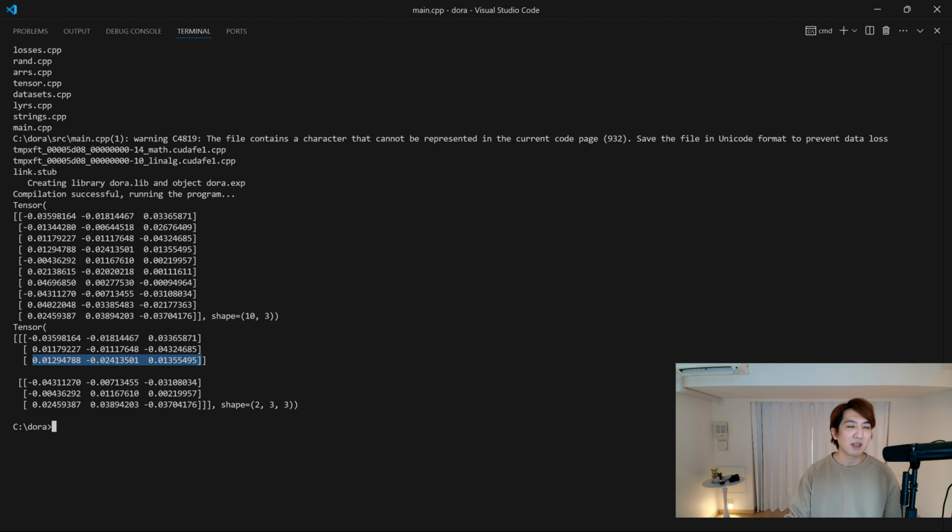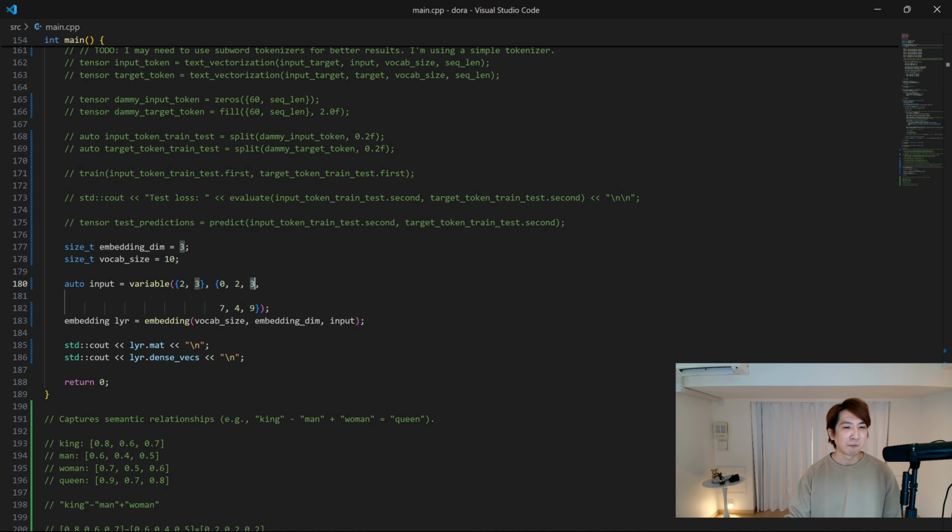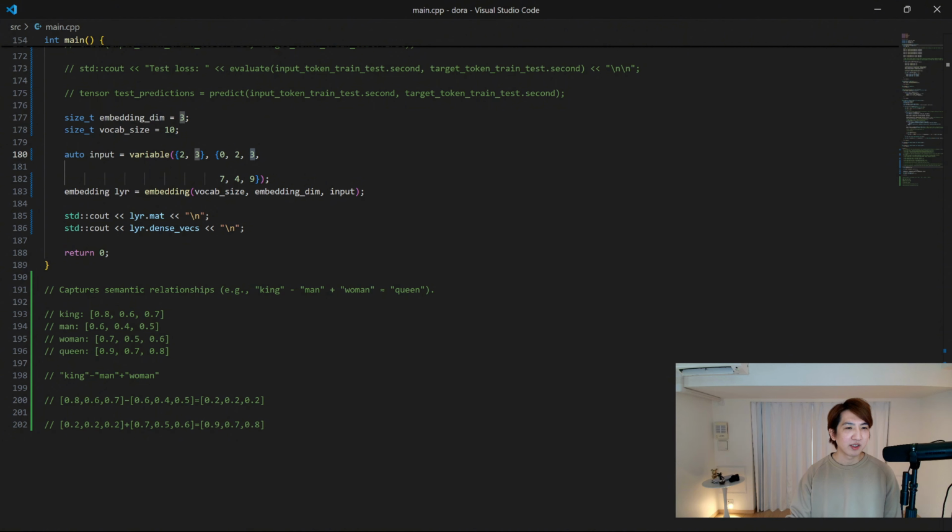And this embedding captures the semantic meaning of each token, including relationships with other tokens. Semantic means the idea or concept of tokens. So it captures semantic relationships, which is pretty amazing.